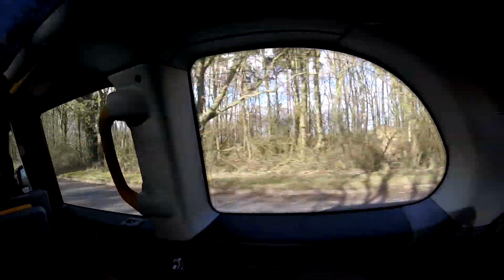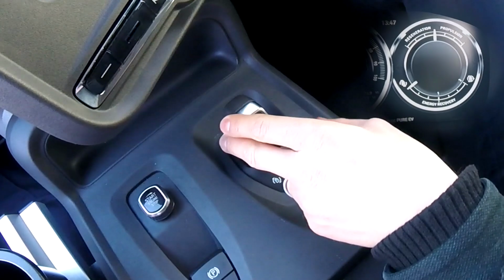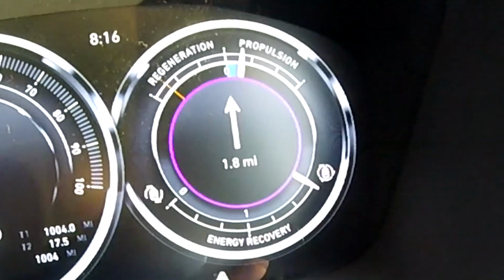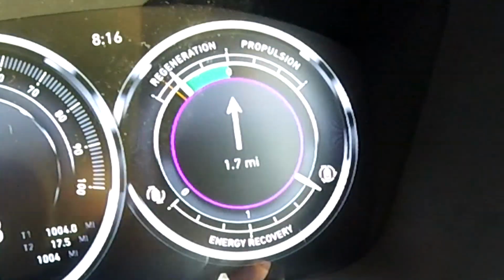The biggest change in the way you drive an electric vehicle is how you slow the vehicle down. The TX has a braking system that can take the energy normally lost as you slow down and use it to recharge the battery. To get the best range, make sure you select maximum regeneration every time you start the cab. Use this to slow down, minimizing your use of the brake pedal.